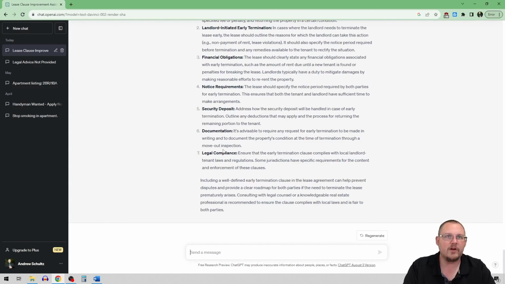Essentially it gave us a couple of different paragraphs to look at. From there, we were able to pick and choose the sentences that made the most sense. We then took that and ran it back through the ChatGPT engine again and had it beef up that language. Ultimately it came out with a version of the language that was pretty close to what we were looking for. From there, we did send it on to our attorney to make sure that they were all right with it. And obviously they were. Then we discussed it with the client when all was said and done, and they were good with the language as well.